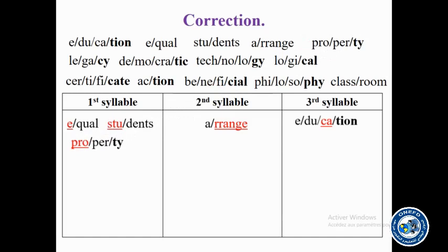Legacy. See? So stress is on two syllables before, it's on the first syllable. Democratic, suffix ic, here the stress is on the syllable just before, so tra. And we count where the stress is. It is not on the first, it is not on the second, it is on the third syllable.